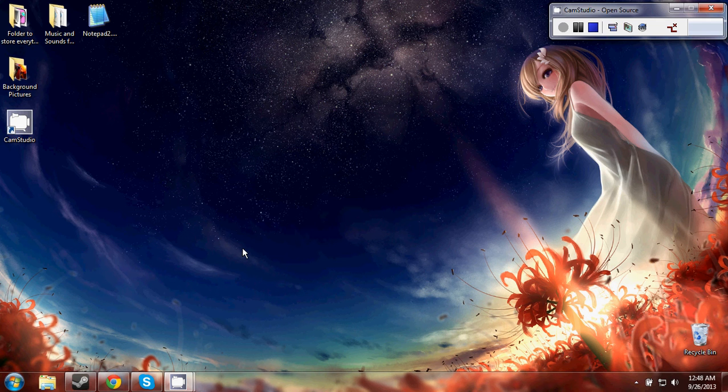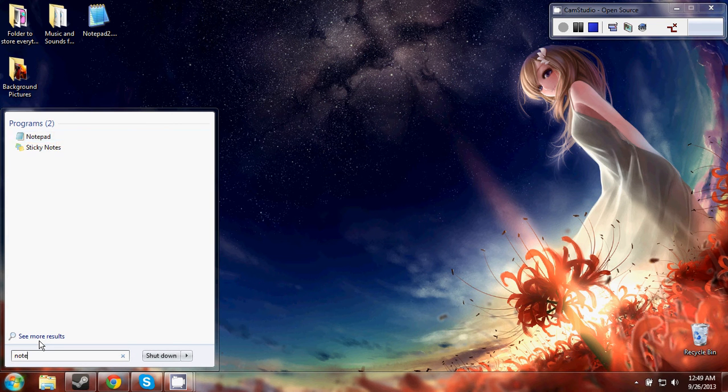So what we're going to want to start off with is a text editing software. Now, text editing software will allow us to go into it, such as Word, and add text. So an example of this that's already on most Windows computers is Notepad. Now with Mac, you have, I don't exactly remember what it's called. It's been a while since I've used a Mac. And then of course you've got your Linux-based one if you're on a Linux. But Notepad is a very simple one. If you're going to be doing an actual project, I wouldn't recommend using Notepad. But if you're a basic beginner, Notepad is just fine.